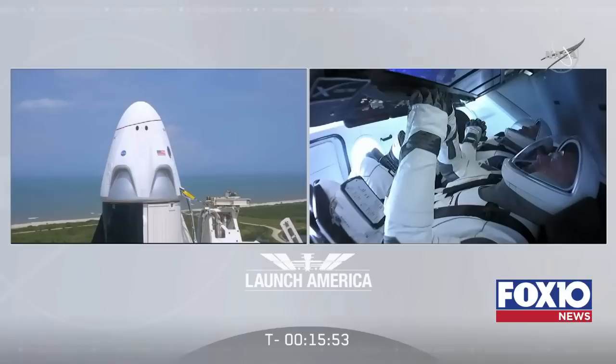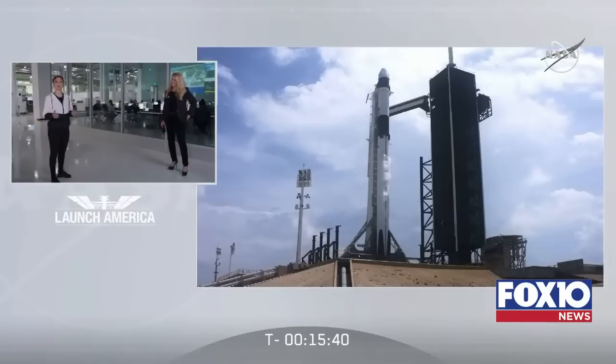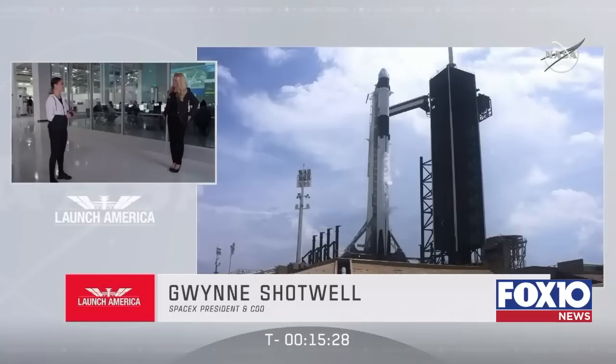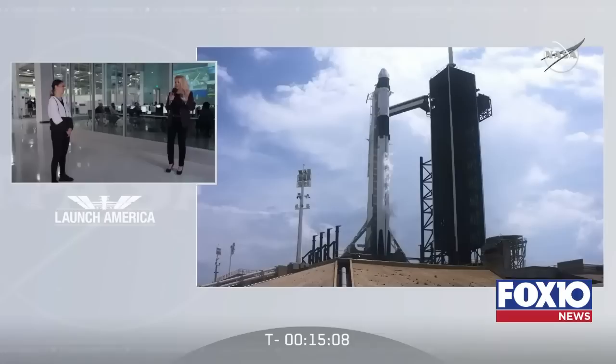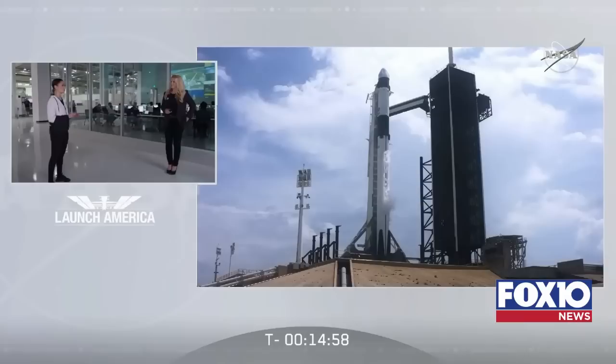Now that we're under 16 minutes away, we have a special guest joining us. We are T-minus 15 minutes, 45 seconds from liftoff of our second demonstration mission today. We have the honor of having SpaceX's President and COO, Gwen Shotwell, join us. Thanks for coming out. We know you've been on console — how's the countdown been going? The countdown is clean today, just like it was Wednesday. We cleared the weather hurdles sooner than Wednesday. The only thing we're watching now is downrange weather and lightning at the staging location, which we'll clear at T-minus 7 minutes.